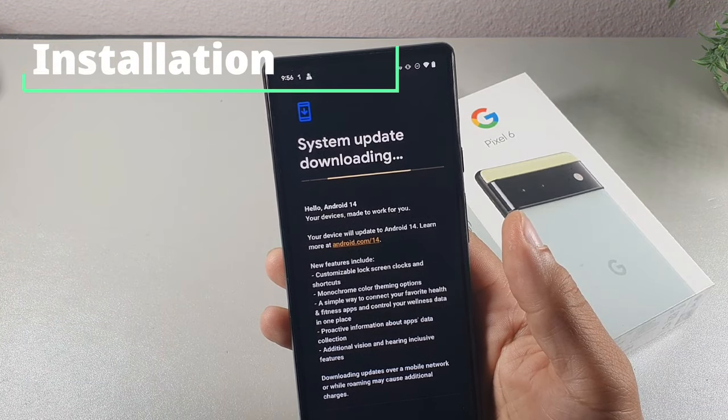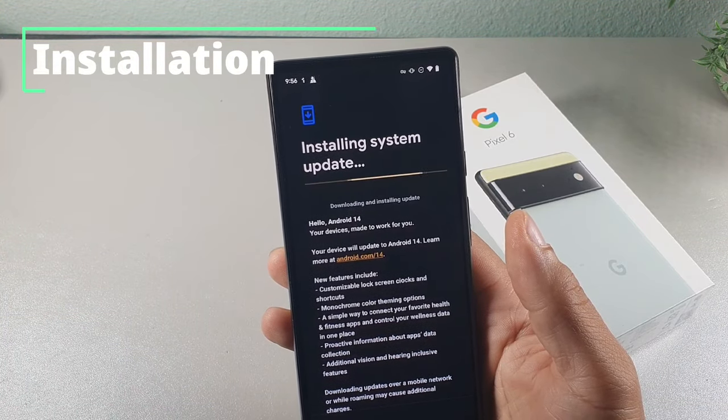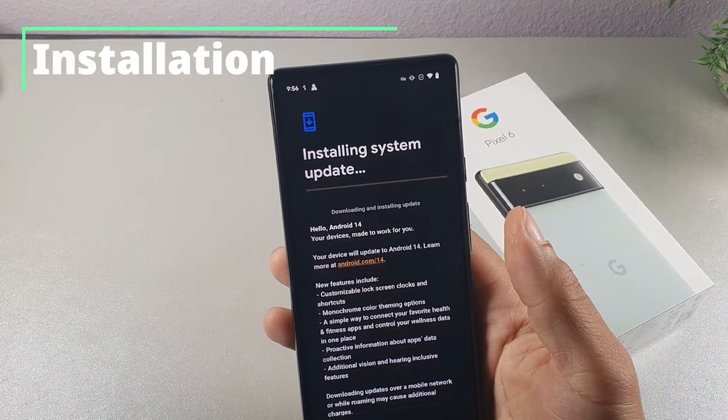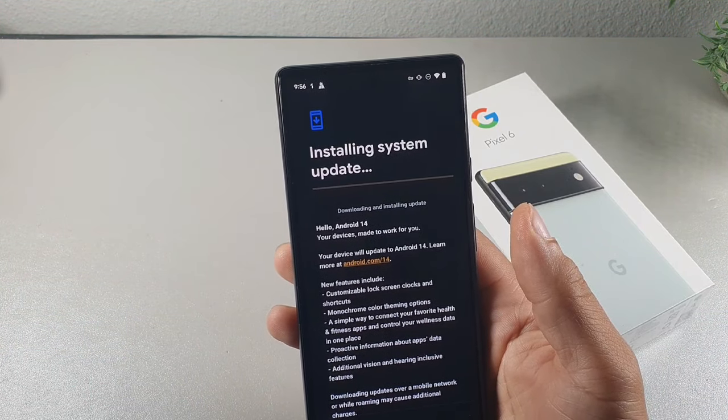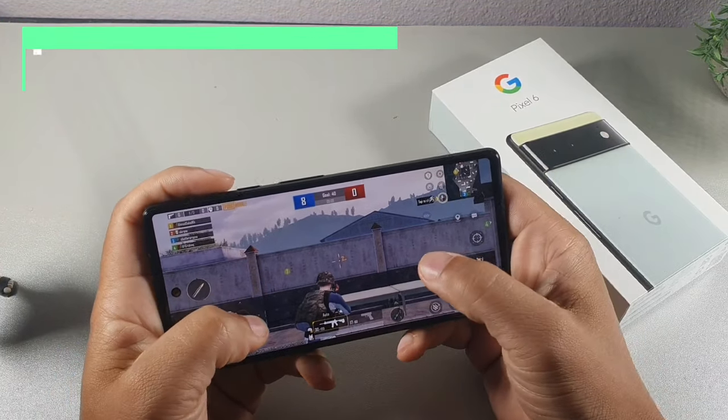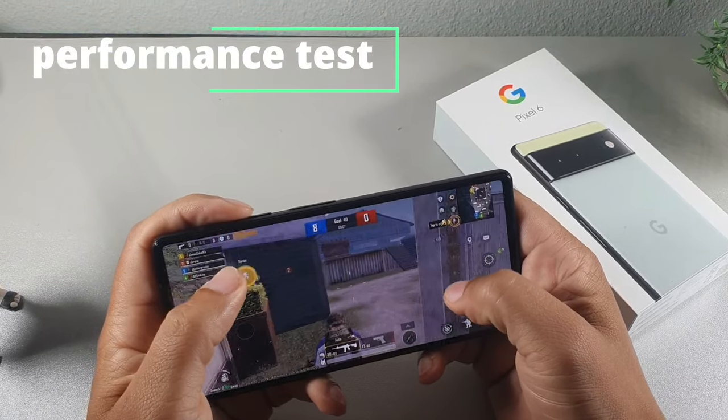We're going to go ahead and download this update, but I definitely think the way that this device was built, it still carries on very well in 2024, especially with this update being provided. And it was released with Android 12. This also has some really good speakers with the dual speaker technology.